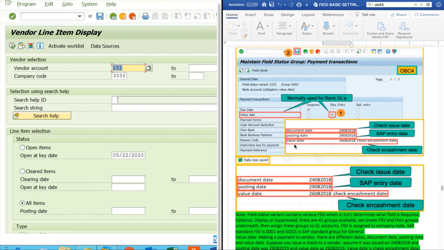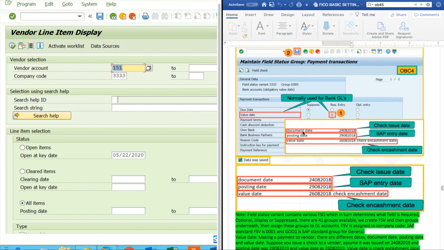Now you owe me money. I will send you the invoice: Hey, Mr. Bangesh, pay me this amount. In either case, it could be a check issue date or an invoice date, document date, whatever the date which is written on the document. Document can be a check, document can be an invoice. Don't consider only check. When I write a check, you always write a date on the check.